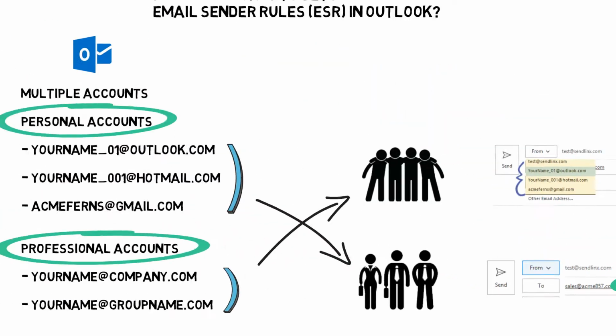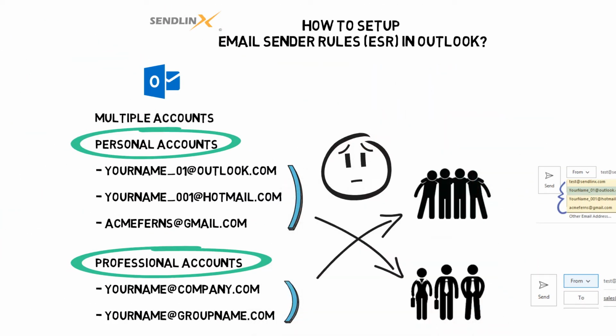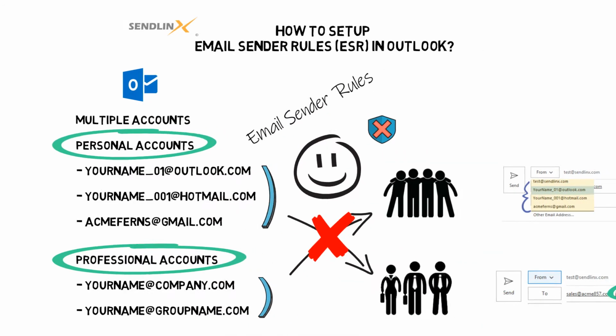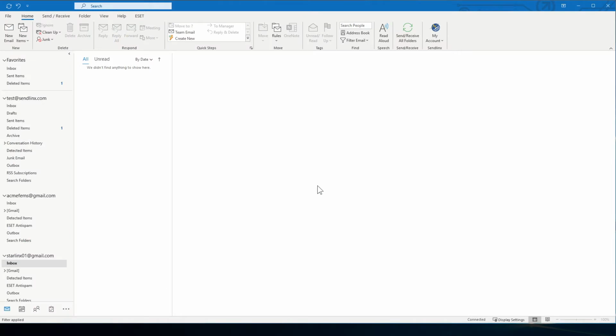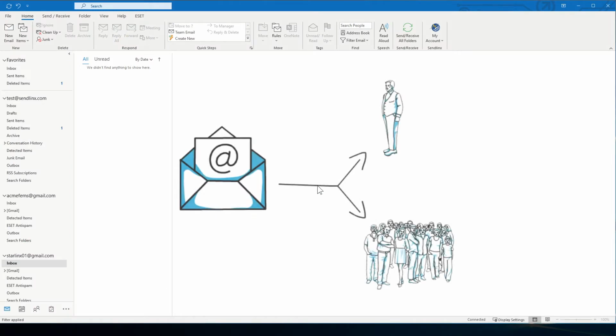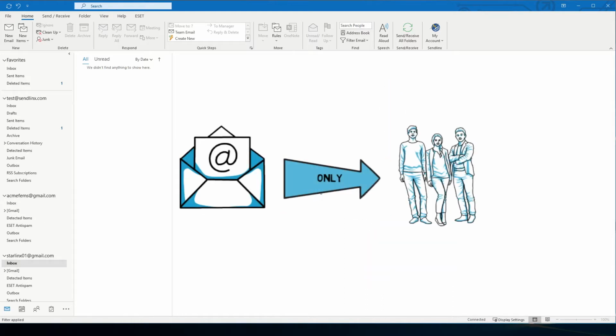Either way, this can lead to a certain level of embarrassment, or even potential security breaches, depending on the content of our emails. So let's take a look and see how we can quickly set up a few email sender rules to prevent that from happening. First, let's create a rule where you do not want your personal emails to accidentally go to a specific email address or a whole organization. And then, let's create another rule where an account can only email specific recipients, and no one else.